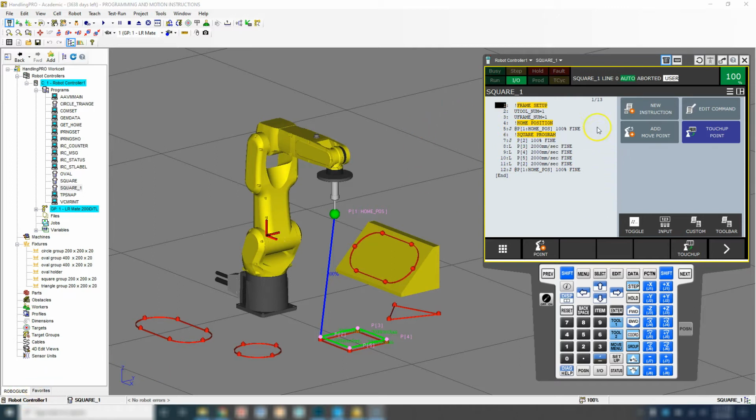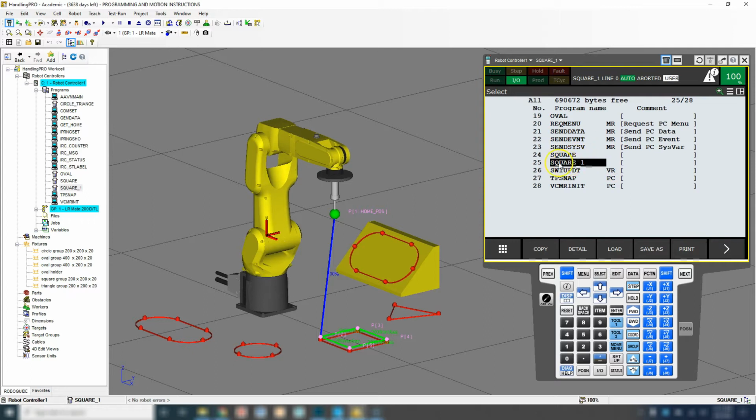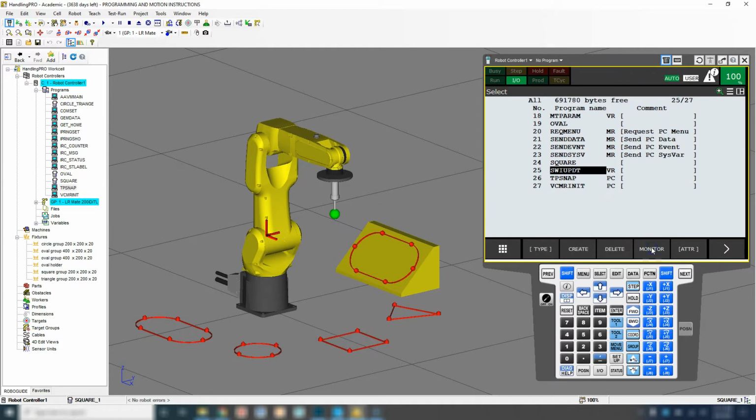Now if you made a mistake, or you have a program that is irrelevant anymore, you can easily delete it. So we can go to select, and then say we want to delete Square_1, so we click it, and we're going to arrow over to where we see delete. Just know that once you delete something, you cannot get it back. It's not saved in the memory so you can't undo it. So make sure that you fully understand what's going to happen once you hit delete. So I'm going to hit yes, and now it's deleted. Again, we cannot get this back.